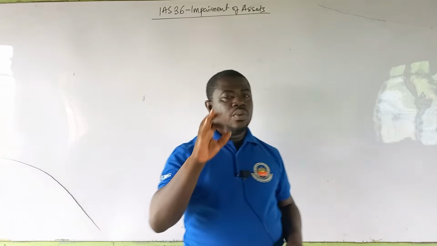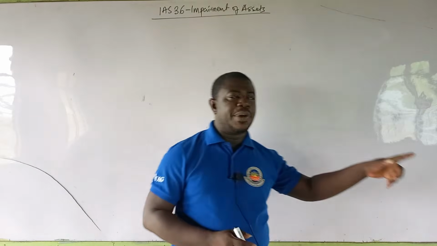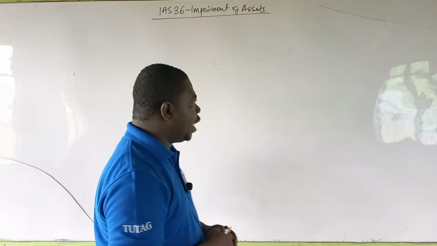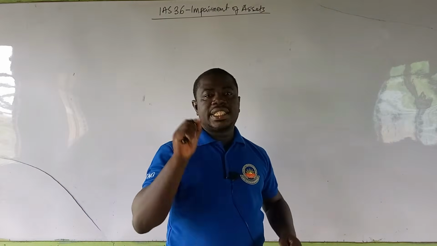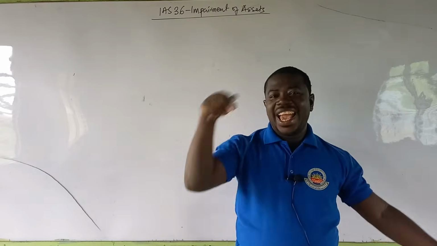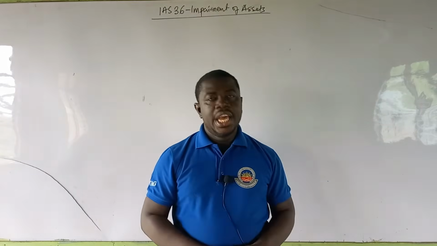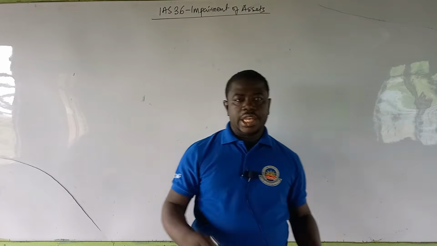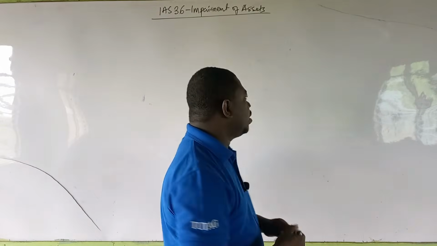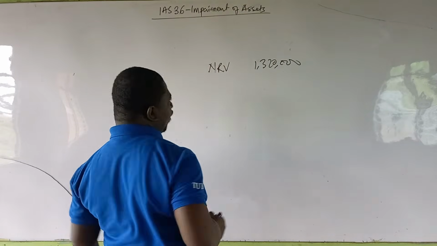Now, we know that everything about impairment is that we test for impairment by comparing the recoverable amount of the net asset to the carrying amount, okay? And to get the recoverable amount, the standard says that the recoverable amount is the higher of fair value less cost to sell and the value in use, as we explained in the part 1 of this video, okay? And the fair value less cost to sell is also what we call the net realizable value, which we have been given in the question as 1,320,000. So this is the net realizable value, or the fair value less cost to sell.